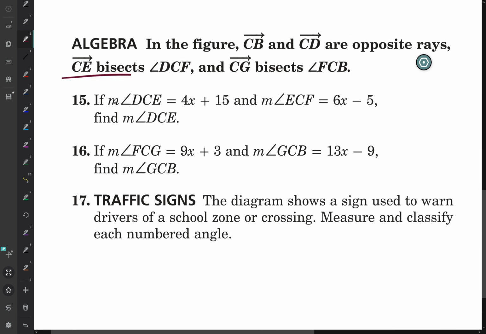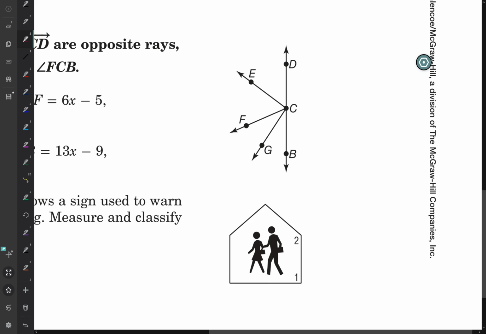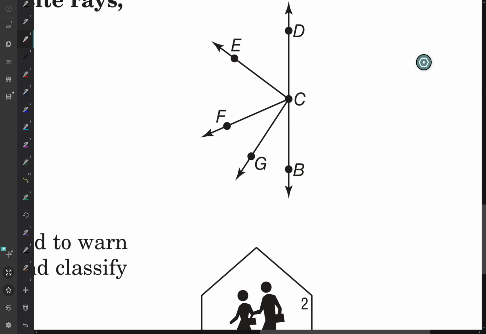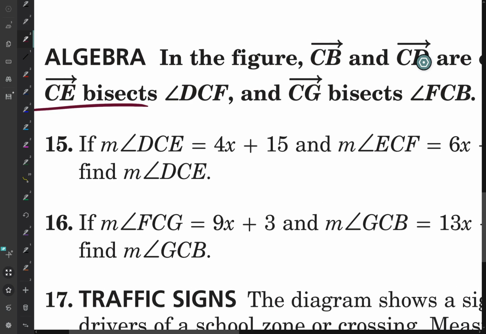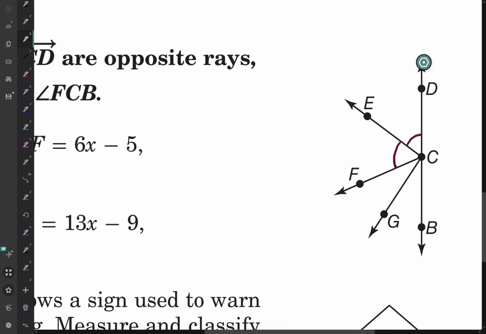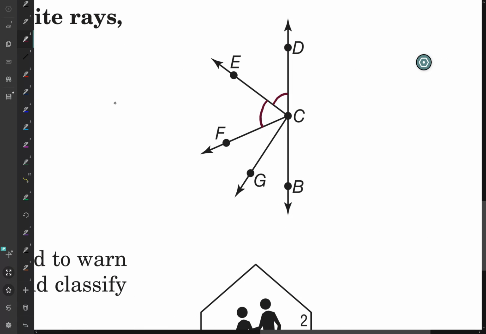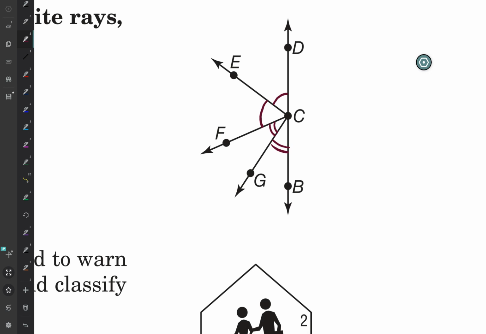It says CE bisects DCF. So let's go over that. See, I can write down the things. CE bisects DCF. So what does that mean? That is congruent to what? You guys agreed? Okay. What else is in the problem? GC, or CG, bisects FCB. So this one bisects this one too. Now, it doesn't mean that it's necessarily congruent to the other one, so I have to use 2 marks here. You see now the difference? The ones with 2 marks I'm saying are the same size, congruent, correct? The ones with 1 mark I'm saying are congruent.